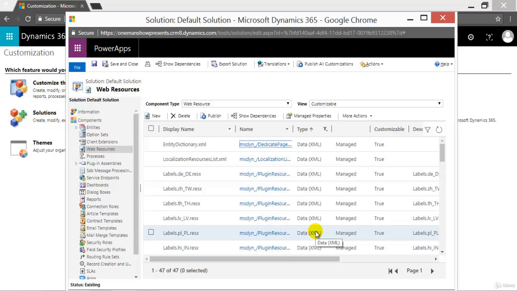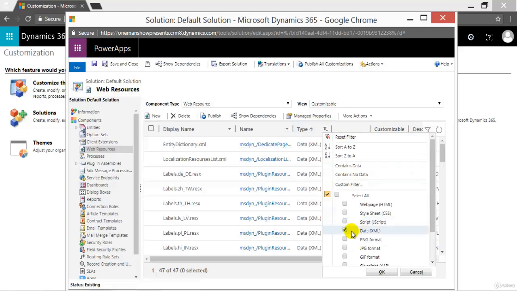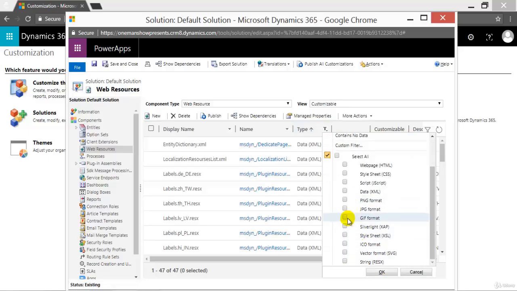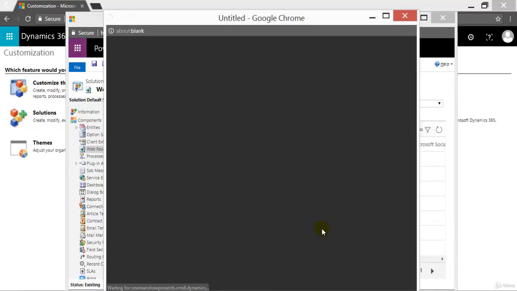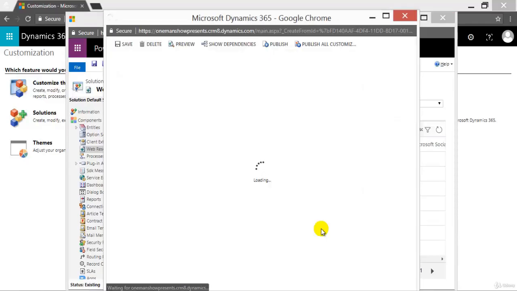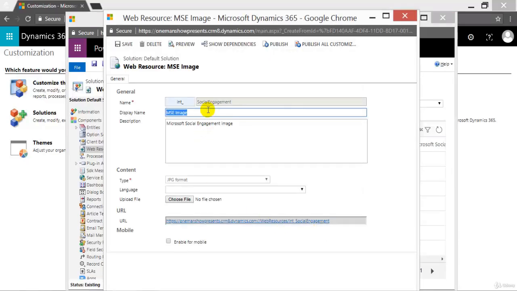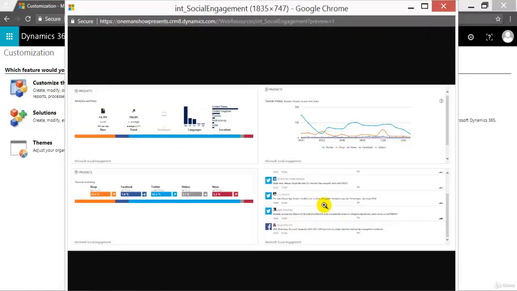So once we have that, the next type of web resource is image. Either it's JPG, PNG or GIF. So let me just quickly open one JPG image, and here I have opened it, and you can see this image, and on click of preview I will be able to see that specific image.